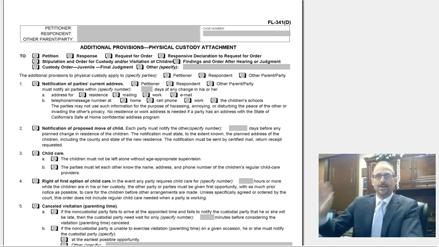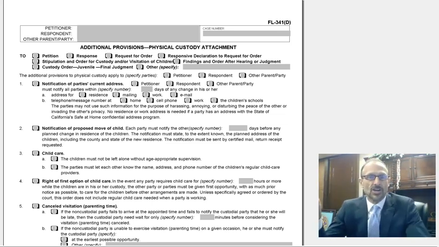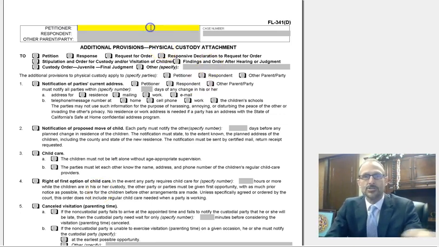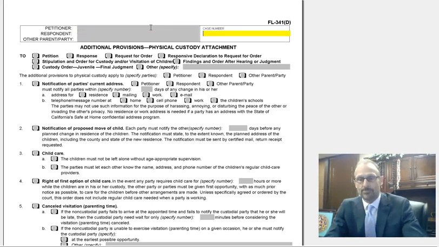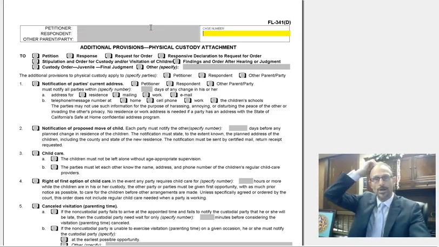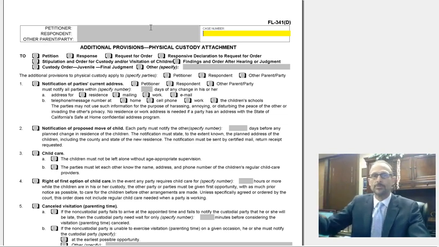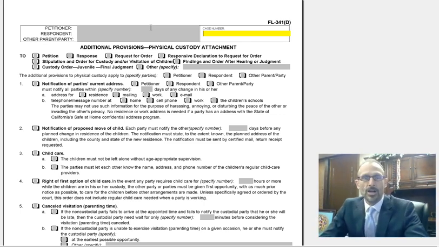Okay, so let's pull open the form, and let's start at the top. Just like every form, you're going to put the petitioner's name and the respondent's name and the case number. Again, as you know, I'm sure by now, the petitioner's name and the respondent's name never change. It's the same as the petitioner and the respondent from the original petition. Then you're going to mark in the next box whether you're attaching this to a petition, whether you're attaching it to a response.